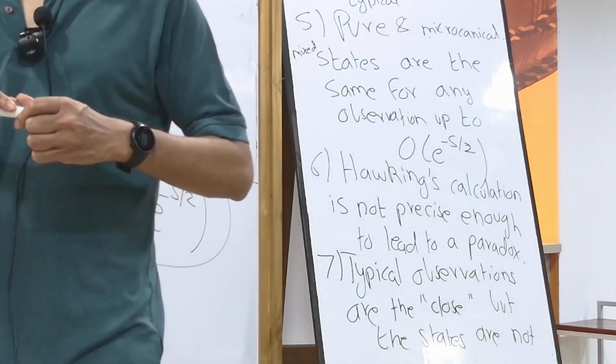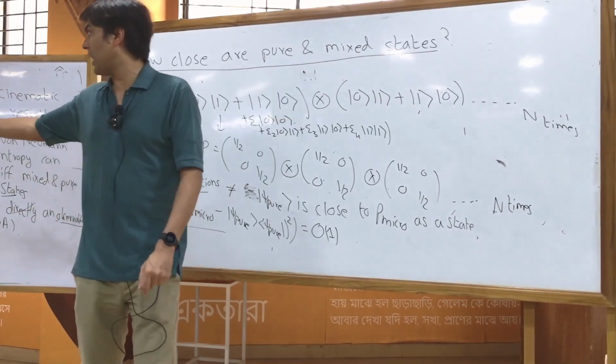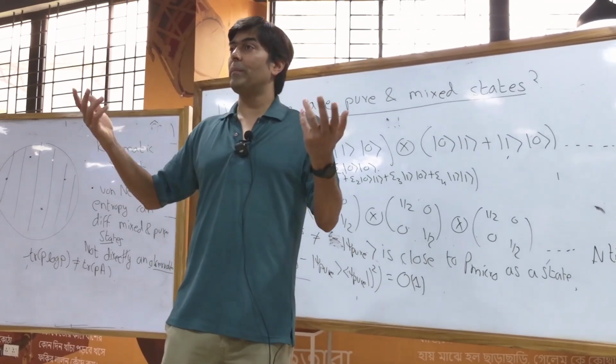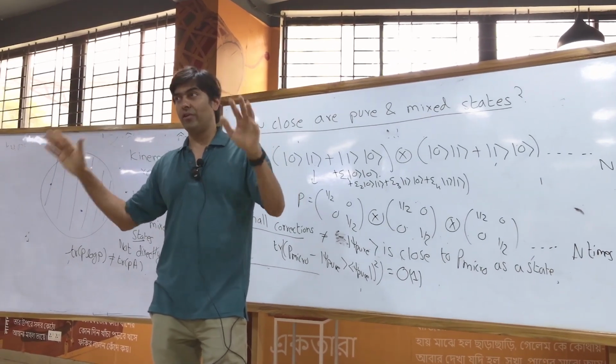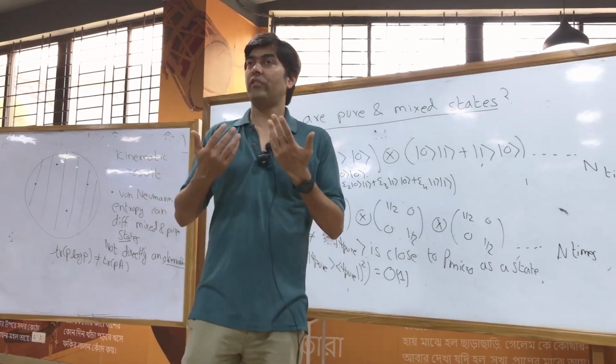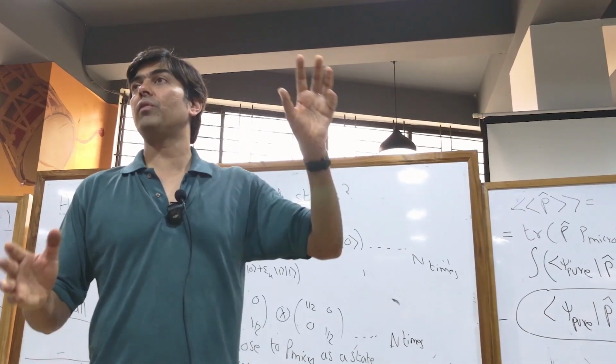The last bullet point I made is that I spent this lecture telling you that in a typical state, observations that you make will be the same as observations you get in a mixed state. That's very different from saying that the state itself, as a state in the Hilbert space, is close. There's a difference between those two statements. In fact, these states are almost orthogonal. If you ask about small corrections to this state, then yes, the corrections to the state that Hawking proposed are large. But that's very different from saying that any observation you make, like an observation of the outgoing mode number, or of the 1-point function of the metric, will be very different. We are making observations all the time. We are measuring the metric here. So we don't expect any such typical observation to be very different. But because the state has so much fine-grained information, it's very different to say that the states are close and to say that typical observations are close.